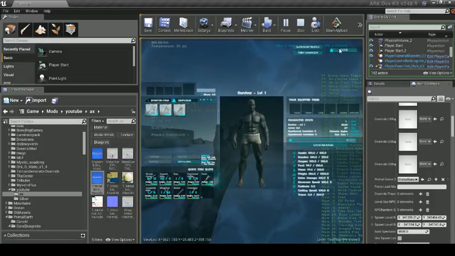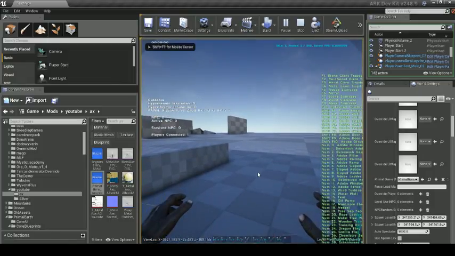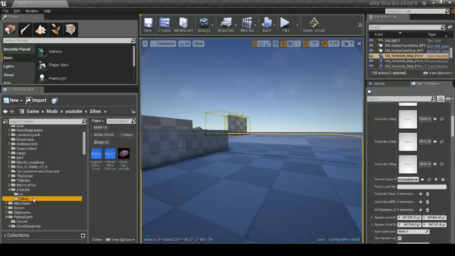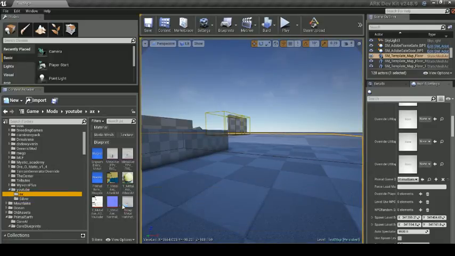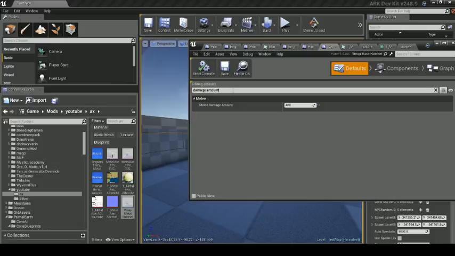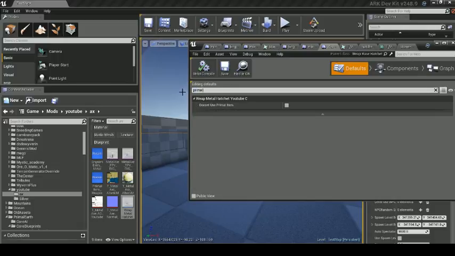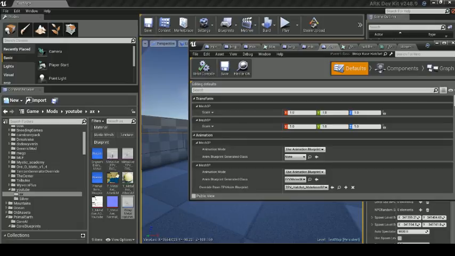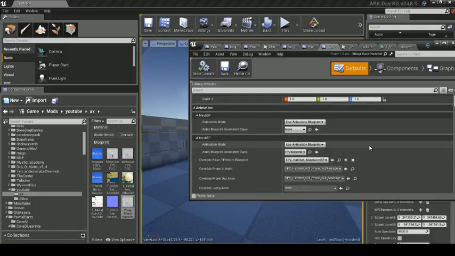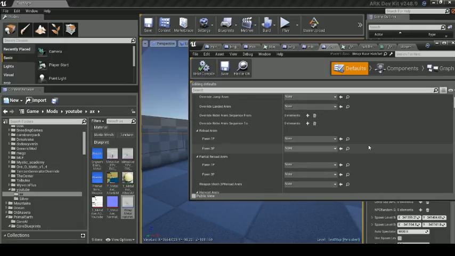Oh, there's another issue that I forgot to tell you. For this one, you want to go into axe. You want to go to weapon. You want to type in primal. It's going to have a piece in here that it utilizes.